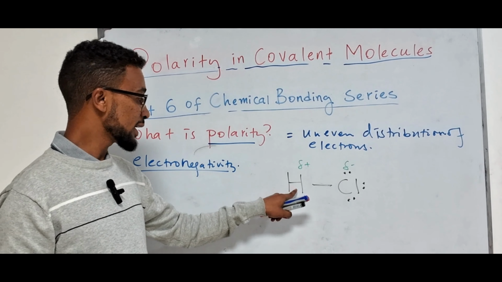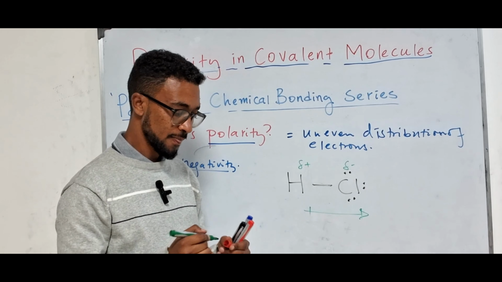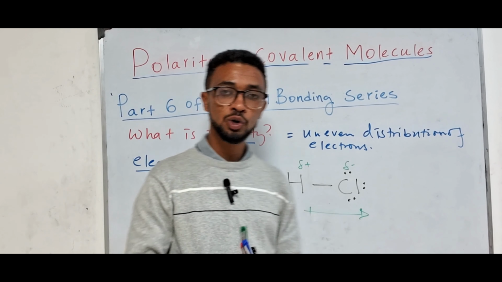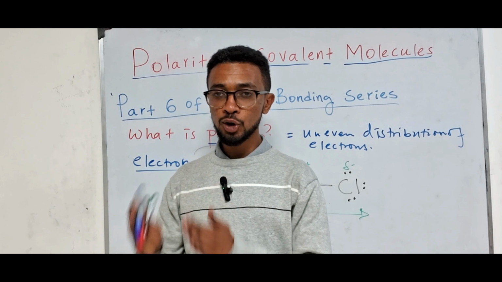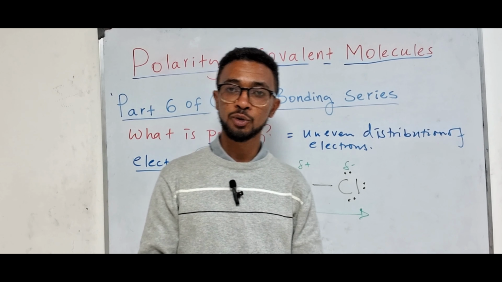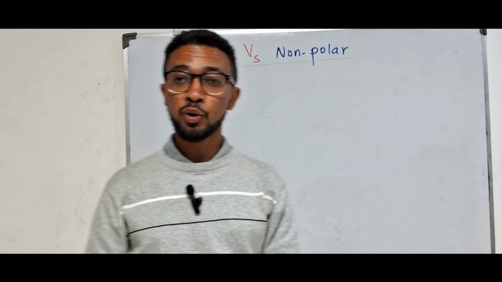And then to represent the dipole moment, or the flow of the electrons, we use an arrow pointing towards the more electronegative atom. So in this case, HCl is a polar molecule. This is due to the fact that chlorine pulls this shared pair of electrons more towards itself than hydrogen. Now let's talk about polar and non-polar substances.